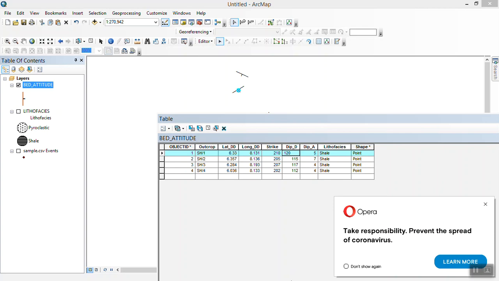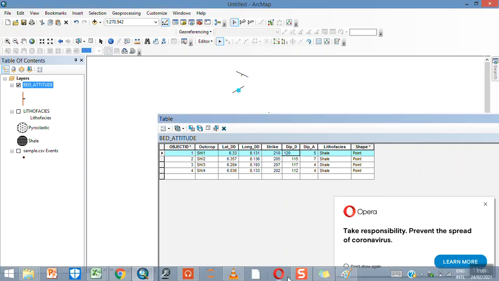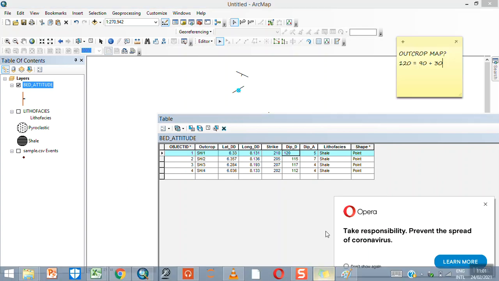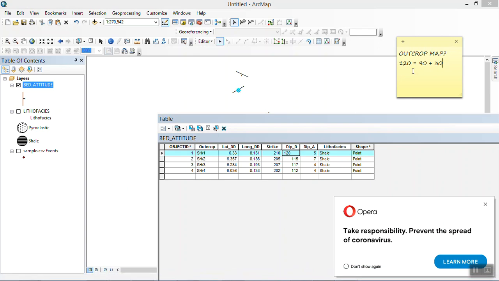So what I was trying to explain before I realized that the readings were wrong: here we have 120, and the nearest quadrant to 120 is 90. You know how 120 is 90 plus 30. Instead of doing this addition, to get the symbol to fit, we do subtraction.